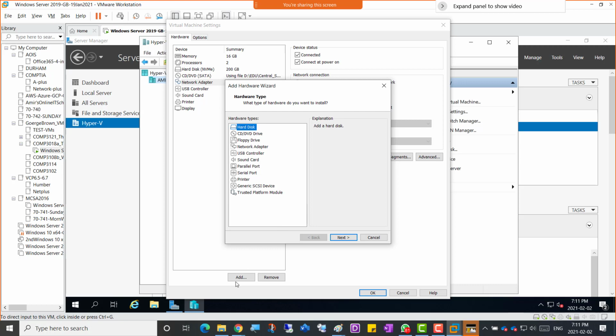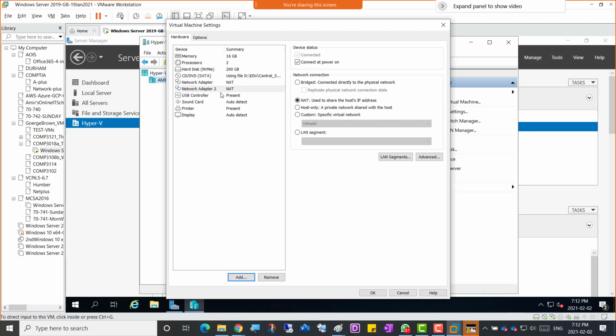Okay, so I click the add button here and network adapter, and once we click the network adapter and click finish. So network adapter, finish, and that's the second network adapter. That's all we need to do. We don't have to actually restart this for it to detect the network adapter, but we're gonna still check if the second NIC is showing inside the host.